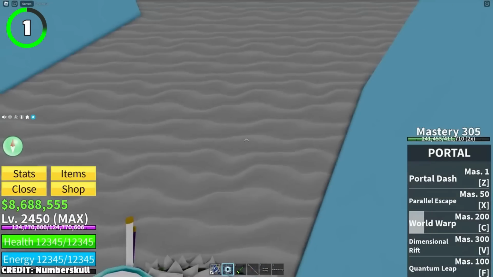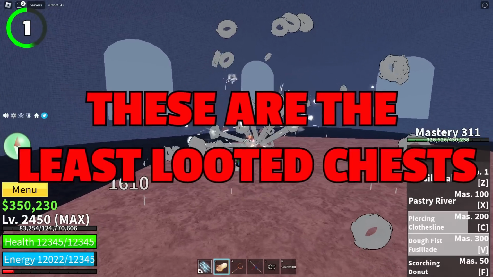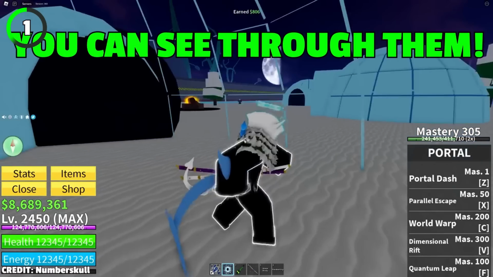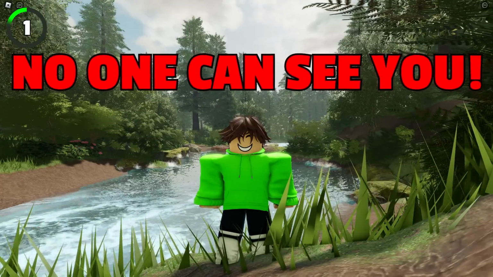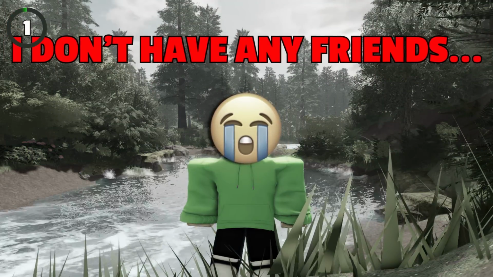Just get the perfect angle and flash step inside of them, where you will find a secret chest. I think these are the least looted chests in the whole game. What's even better is that you can see through them once you're inside. It's a perfect hiding spot since you can see everyone, but no one can see you. And you can use it to make sure your friends don't sneak up on you. Well, I can't because I don't have any friends.